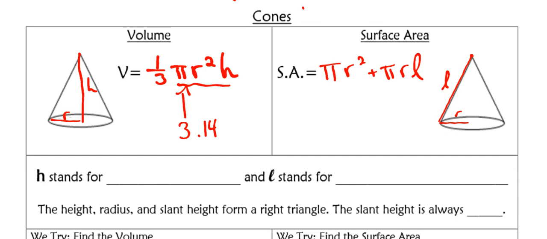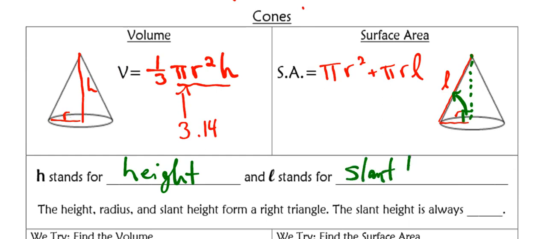So sometimes we might need to find that, and you can kind of see how we might find that. If we're given the height, and we're given the radius, you have a right triangle there. We just learned about Pythagorean theorem. You can use that to solve for that missing side, which in that right triangle, that would be C, or the hypotenuse, or the longest side of that triangle. So H stands for the height, it's the same, and L stands for the slant height. And they're related by that right triangle. That height, the radius, and the slant height all form that right triangle together, where the slant height is the C in the right triangle.